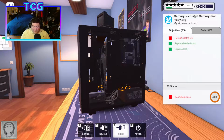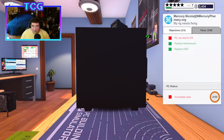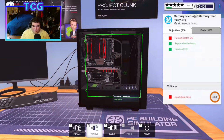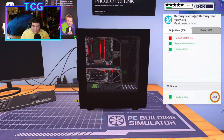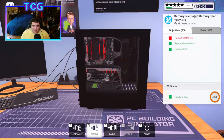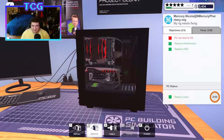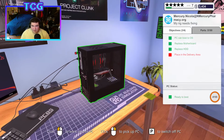Yes, you can technically go into the BIOS and choose the SSD to install Windows to, and technically in the install itself, you can do that. But with this game, it just does everything for you. So with the game, I make sure it installs the right thing by only having that drive singled out. Whereas if you're installing Windows to a machine, at least it'll ask you where you want to install it. Omega doesn't do that, so we have to worry a little more about what devices are plugged in and what's not. That's fine. It's all good.